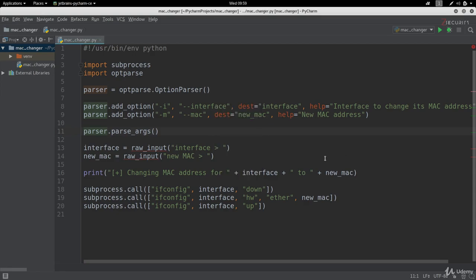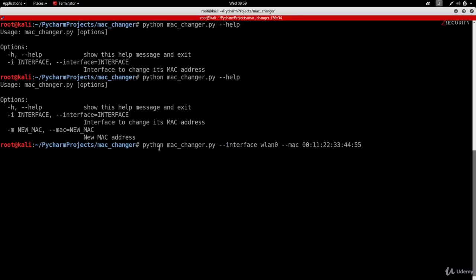So that's why when we call parser.parseArgs, it's going to go through everything that the user inputs in here, and it'll separate it into two sets of information. The first set is arguments, which is interface and MAC, and the second one is the values or options, which is LAN0 and the MAC address in here.